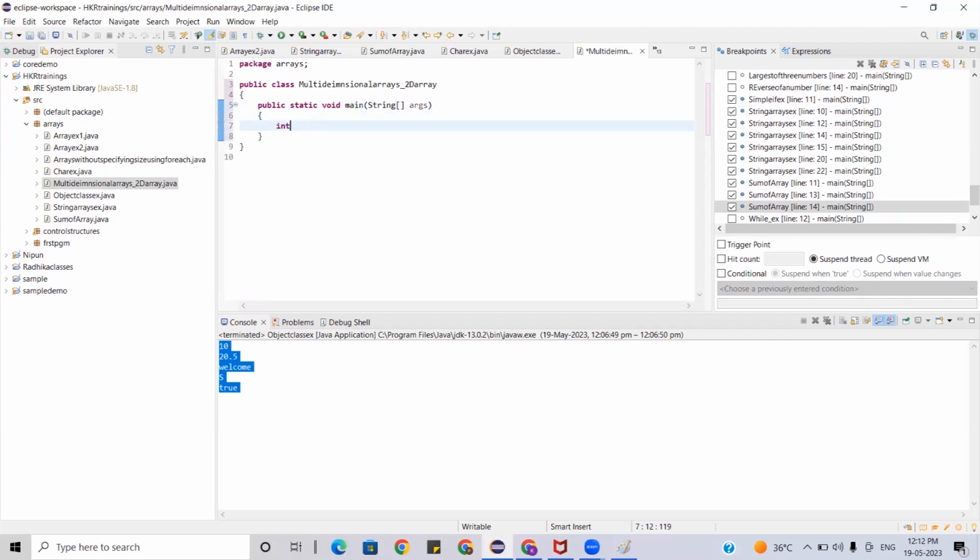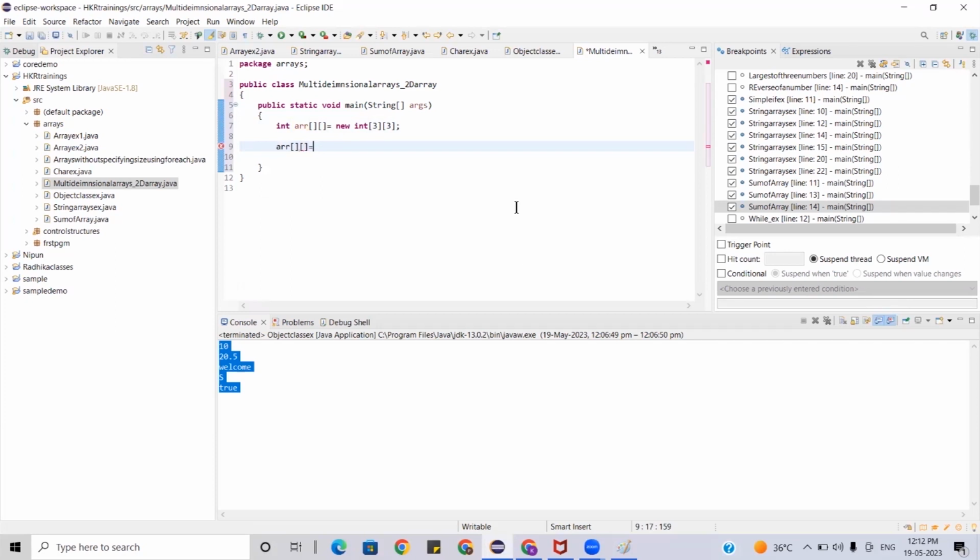So when you're using 2D arrays, there are two indices, one for rows and one for columns. So I'll say int array is equal to new int. Let's specify a size for this: 2 rows, 3 columns, or 3 rows, 3 columns, something like that. Let us give 3, 3 itself: 3 rows, 3 columns. So now array, we have to allocate the values.